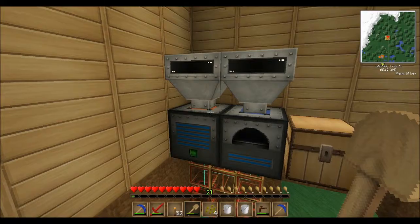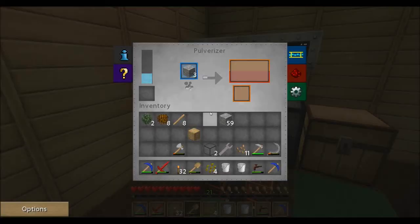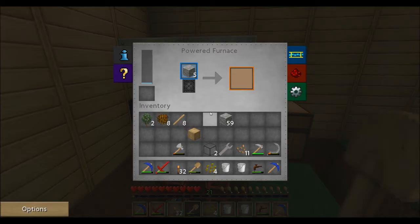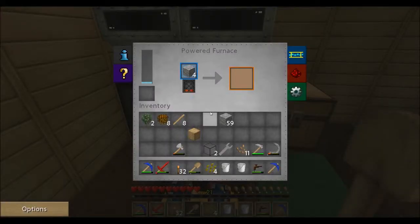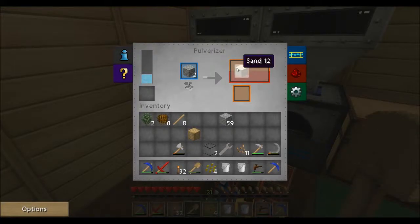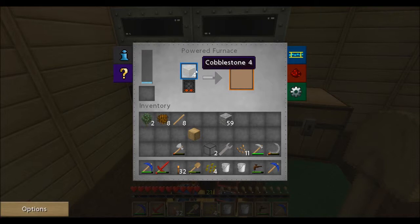I'm just taking the pulverizer. And because I have an item in the furnace, it won't pop over, so... Or wait, will it? What is going on? Well, first the engines are still heating up, so there's that. But what's going on? Okay, there we go. There's a stand right there. Cool. So that's cooking up.